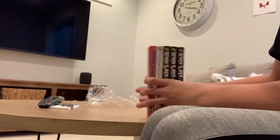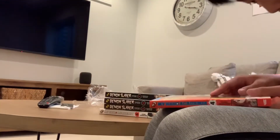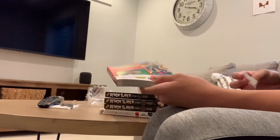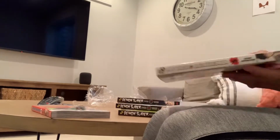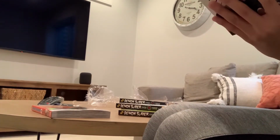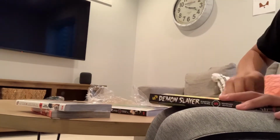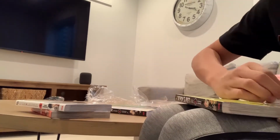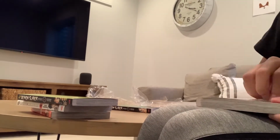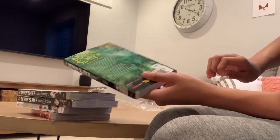Alright, these are the 7 volumes that I got, and now I'm gonna be very careful, but I'm gonna try and take these stickers off, so let's do that. Oh, that came off very nicely. That did not work.